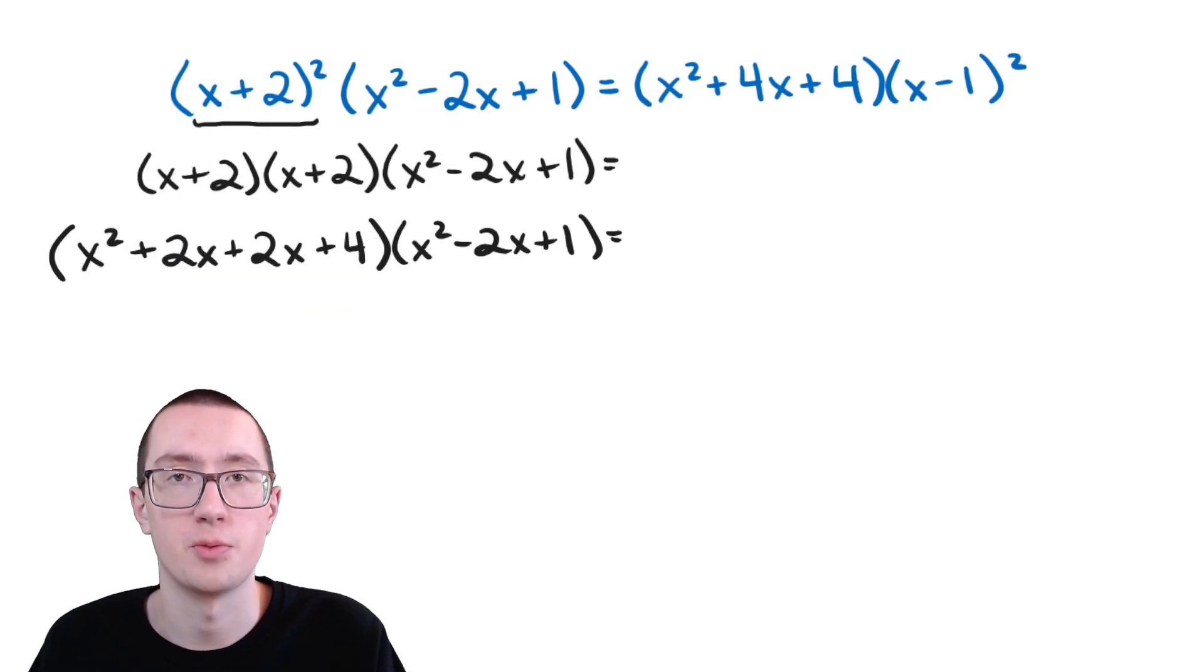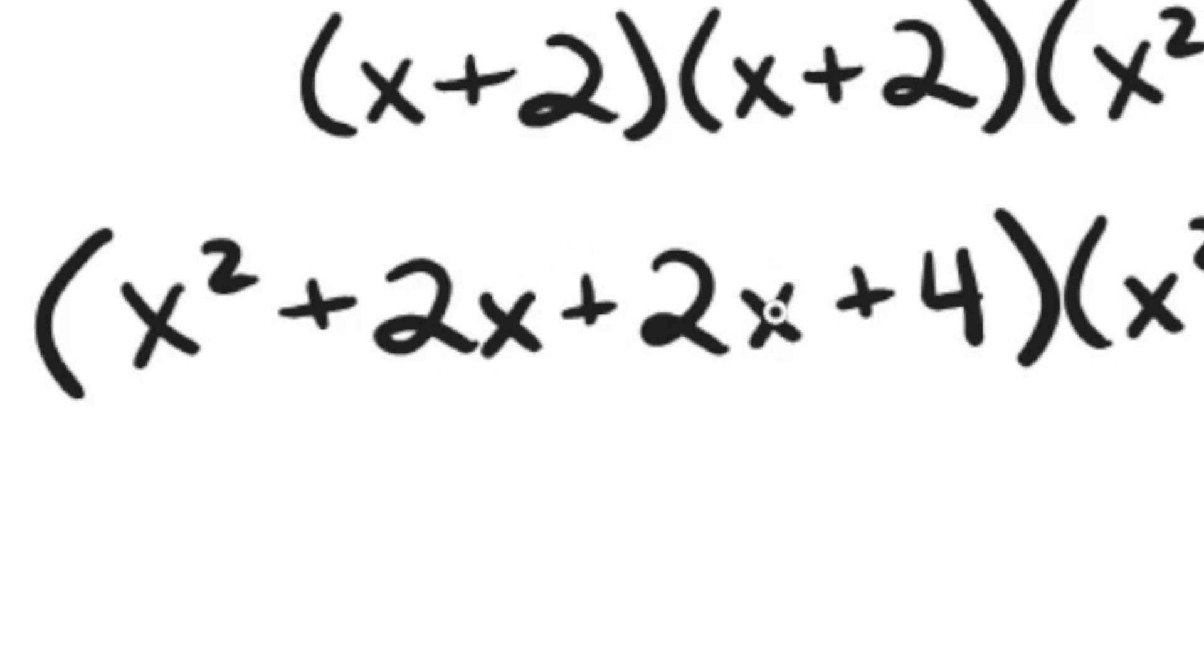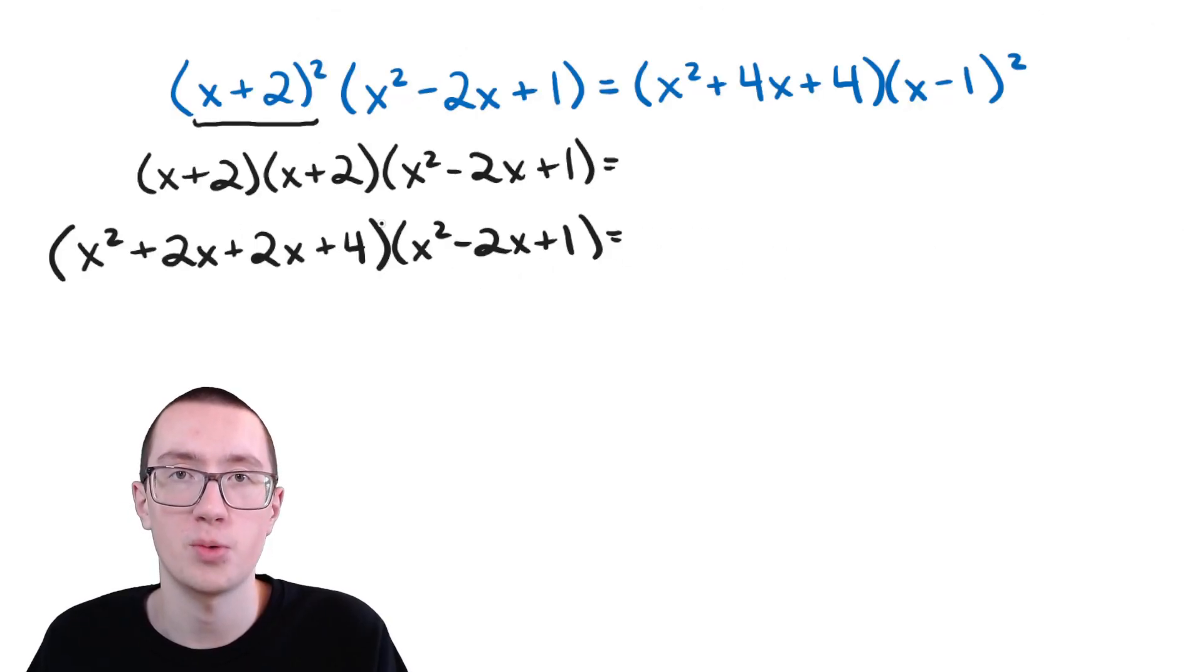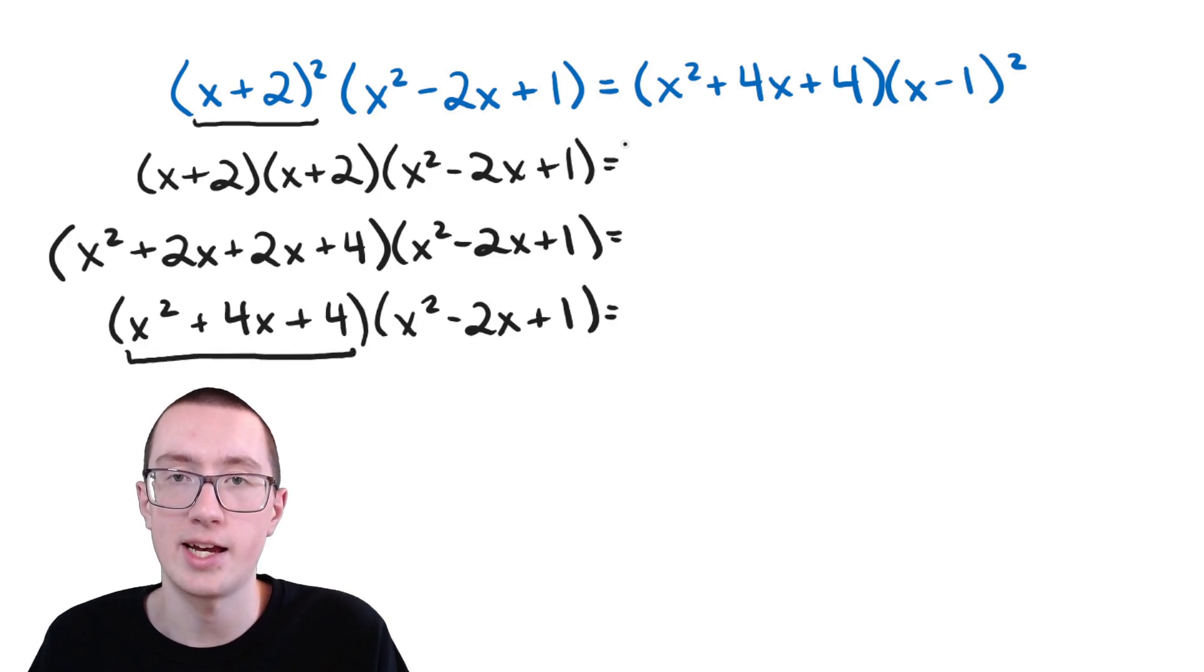So here I'm seeing that we can combine like terms. So you see we have 2x plus 2x. These both have x here, and they have the same exponent, which is just 1 because there is no exponent. So we can add 2x's and 2x's together to make 4x's. So we're going to have x squared plus 4x, because 2 plus 2 is 4, plus 4. And then like before, this part will stay the same. And you'll notice that this part here looks exactly like this part here. So this means that we're making progress, but this part is still not the same as this part.